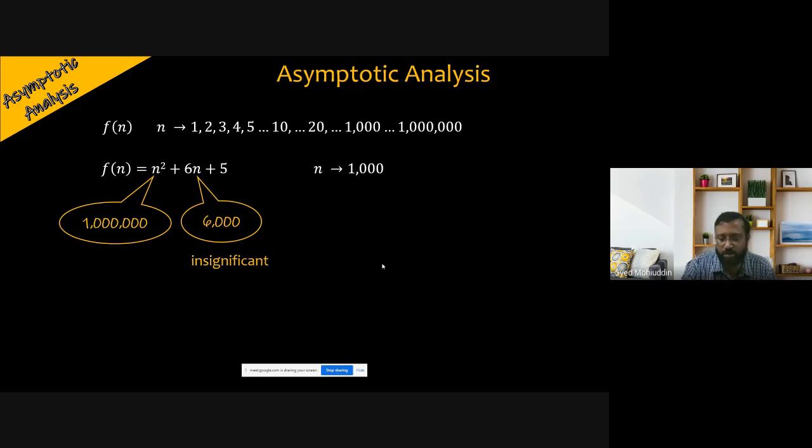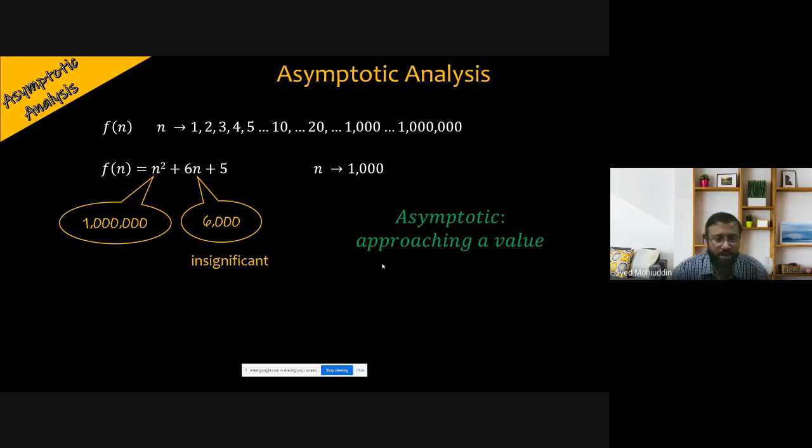It doesn't make much difference. Now, what asymptotic actually means is not exactly a value, but asymptotic in the general sense, or in English, means approaching a value. It's not exactly a value. Asymptotic means approaching a value. So in all the performance analysis we do, in terms of time or even space complexity, we said it is an estimate. It's not exact. So that is the estimate. Here we are calling that asymptotic.